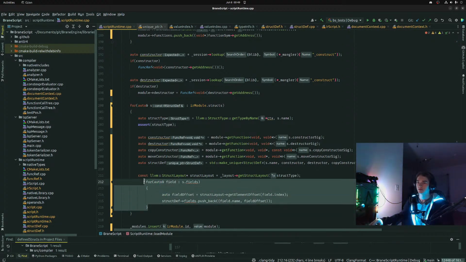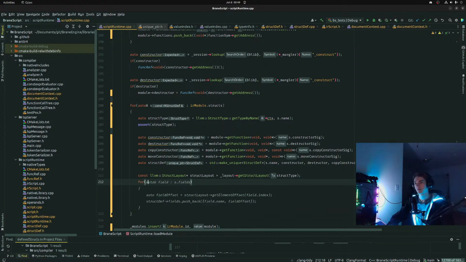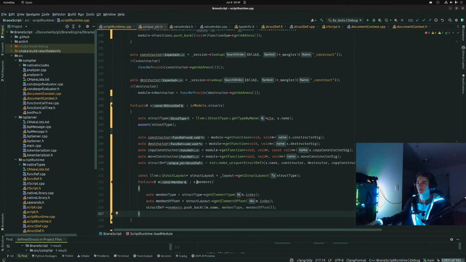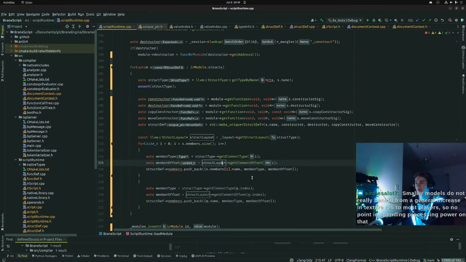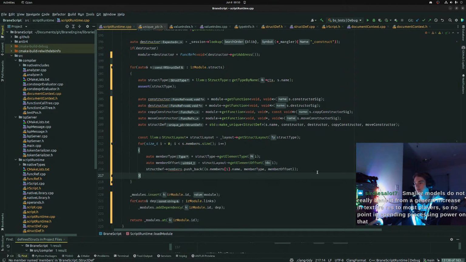Let's see, so let's do an indexed for. Right.